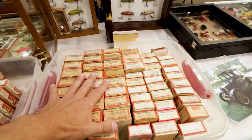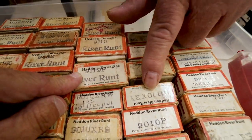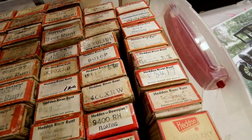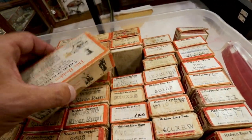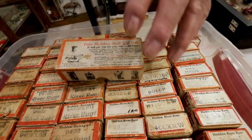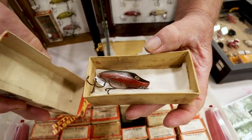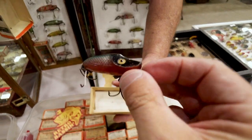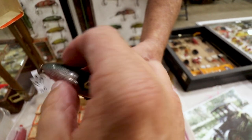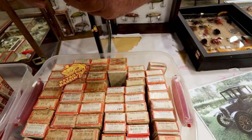This one's got a sort of a little warp — that's something that probably started deteriorating at one time and then stopped. Now, what era is this? If they got a nine on them, that's before World War II. If they've got a zero, it's after World War II. These are 1946. This is a two-piece box — pre-World War II. They quit making them in 1942 because they started making military parts. This one is called Dace — made of Tintinite 1. After World War II it's Tintinite 2, which holds together a lot better.